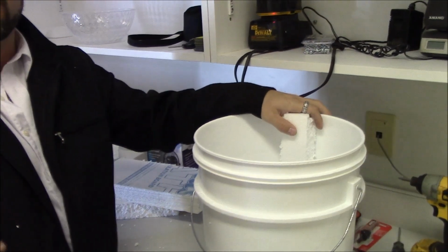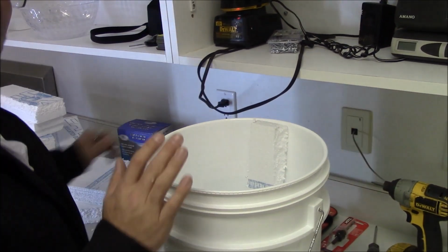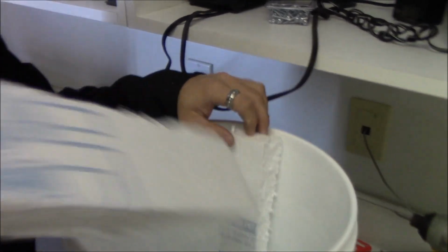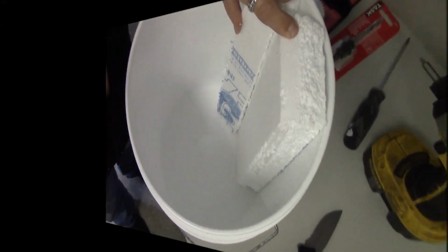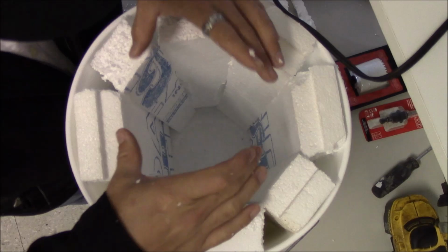Now, if you can buy one of the coolers that's already round that'll slide right in there, that's preferable all day long. I could not find that. So the idea here, get a good shot, I'm going to cut a whole bunch of these out, and then I'm going to line the interior of the bucket like this, okay? So I'll come back to you once I got the whole thing lined. So you can see I've got my first row done here. Now what I'm going to do is I'm going to cut out my centerpiece.